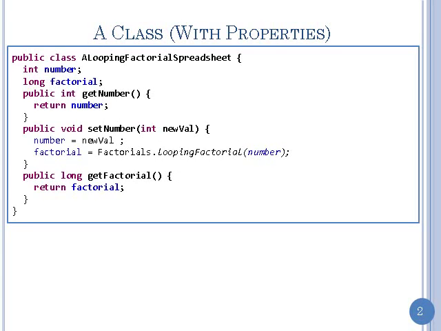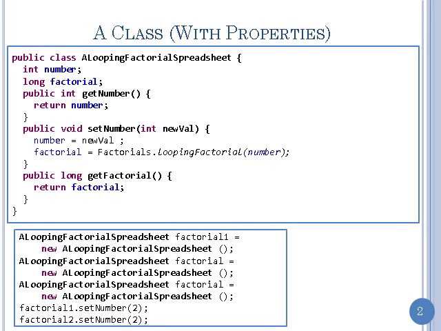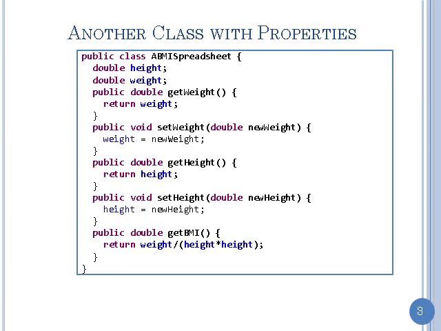We've got a class with properties here, and we're using it. Okay. And just to make things clear, I'm going to get another example. Can you guys figure out what this class is doing? Calculates your BMI. Okay, what boring mathematical factorial. Who cares about that, right? This is something that's life and death. So we compute the BMI. And what are our properties in this particular class? Weight, height, and BMI. Okay, even though we have no BMI variable.